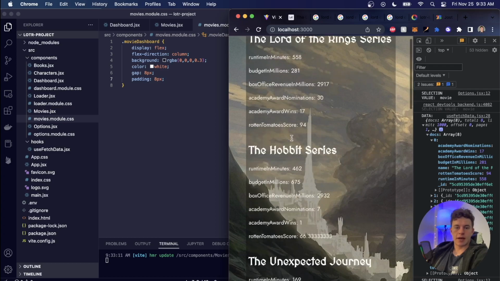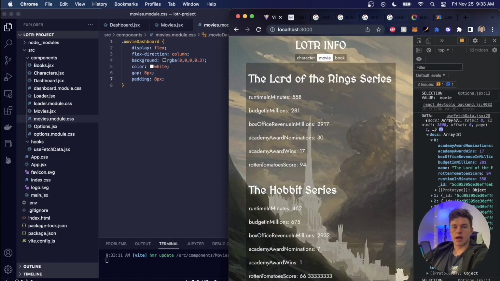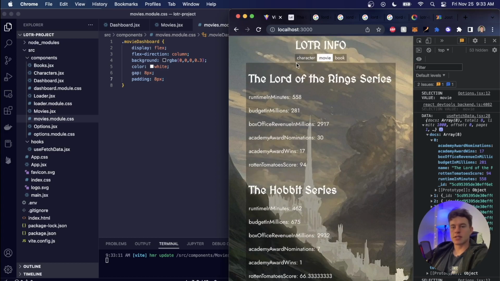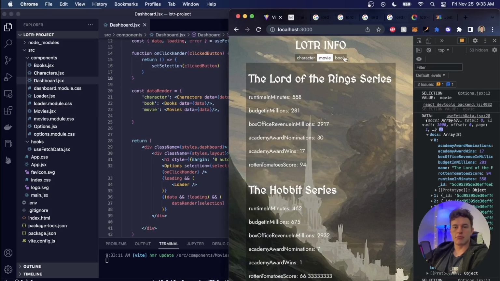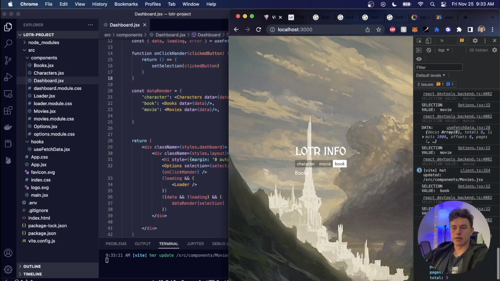And just like that, we have a whole lot of information on all the different movies that you can have in the Lord of the Rings, which is super cool. We can see the runtimes, we can see the box office earnings, all that good information. So let's just say that's good enough for our movies display. The next one we're going to do is the books. So now we get the books, and if we come down here, we can look at what that looks like.